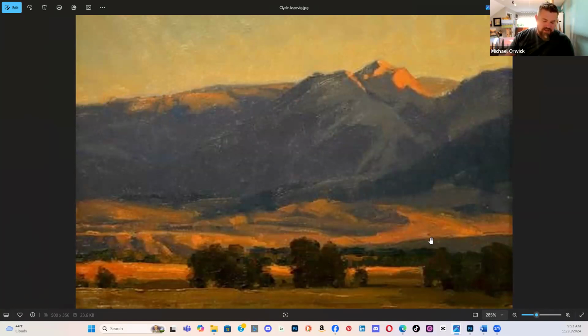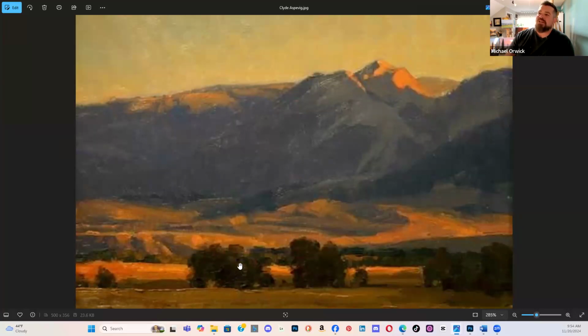So again, we've got lines like fence posts or tree trunks. We've got proportion, the size of things, right? See the bigger trees compared to the little trees back there. We've got shading, the values will often be darker. And when I'm thinking about the shading of things, I am looking into the shadows.